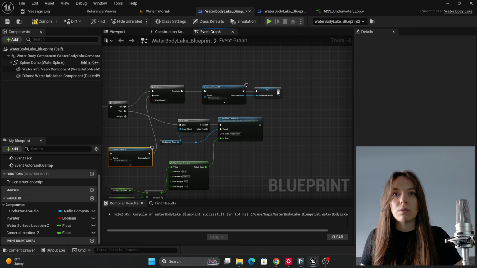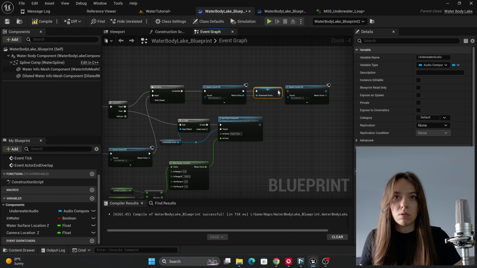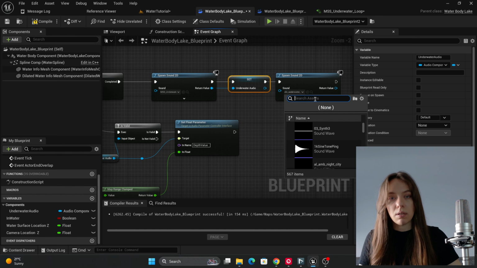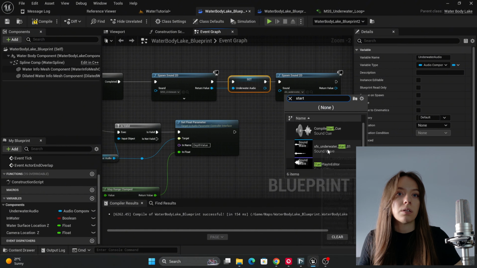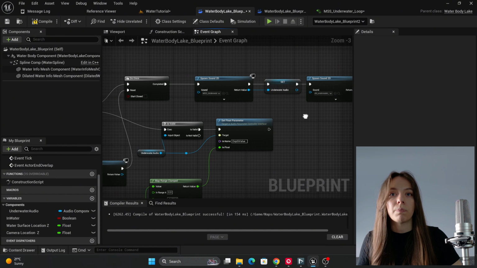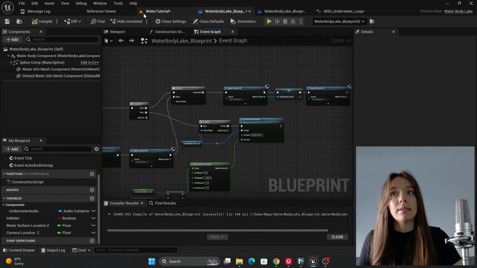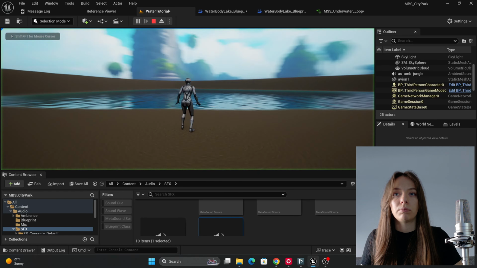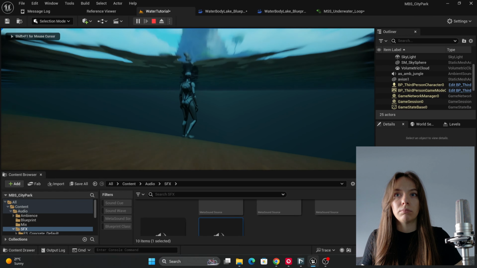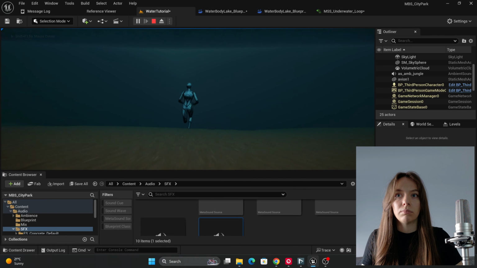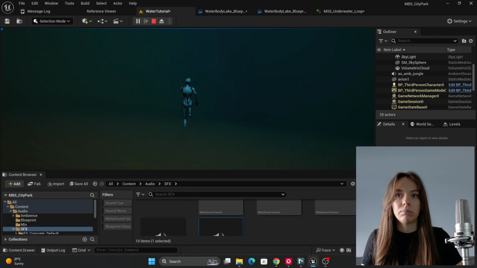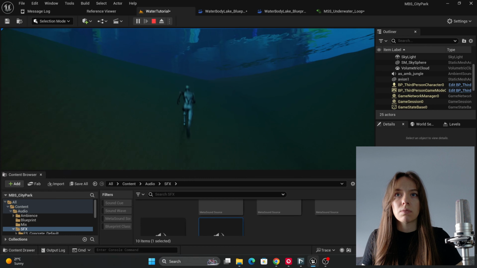And here the ones when we just start playing underwater effect, we're gonna play start underwater audio. Let's listen to that. Okay, everything works.